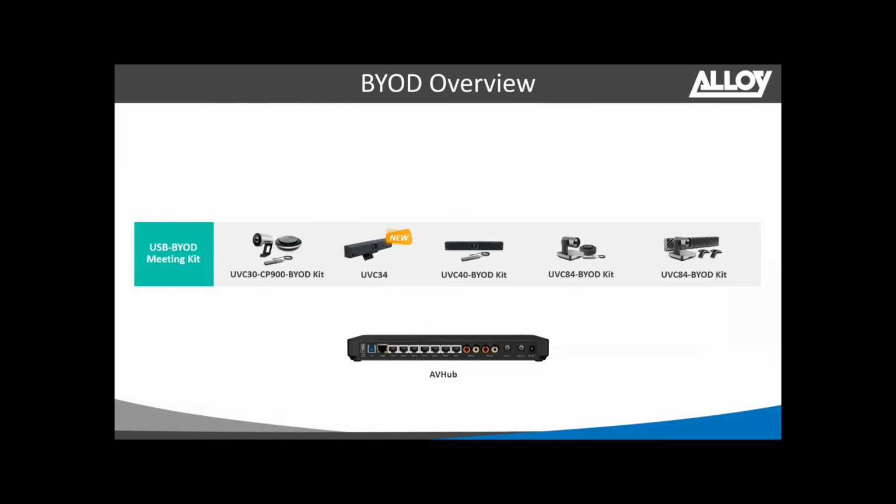Now, some of these kits don't have BYOD boxes, and the main reason for that is it all depends on how many USB cables you need to connect to your PC. So if it's only a single USB cable to your PC, like the UVC84 kit on the very right-hand side here, then we don't need a BYOD box. The BYOD box really is just making sure that if we need to connect multiple peripherals via USB to your PC, you have enough USB ports to support that.